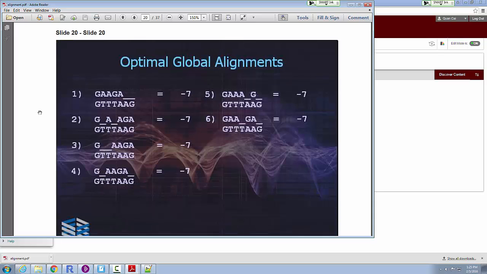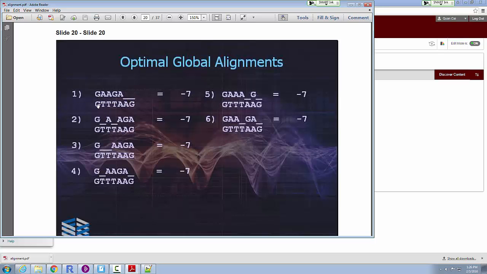Here's the answer to this question. There are, according to my count, actually 8, but these are 6 alignments that have the same score. These are all optimal alignments of those two sequences. So one way to optimally align would be to take the first one, which was just GAAGA, and stick it as is, lined up with the first G of the second sequence. The first sequence was shorter than the second one by 2 bases, so we have to create a gap of length 2 in order to put those two together.